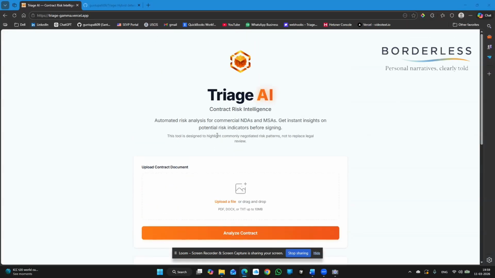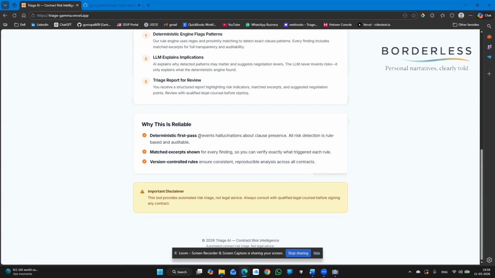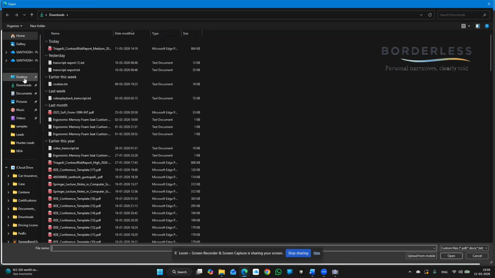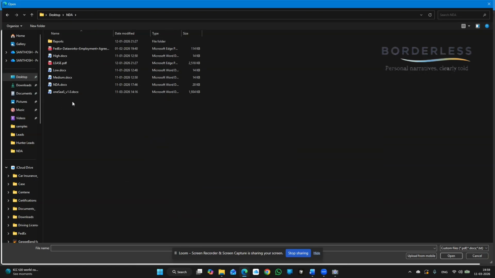Can you walk us through at a high level how Triage works, what the user sees, and what happens behind the scenes? This is the tool, and it is pretty much straightforward. Everything is very detailed so that it is easy to understand, including a how-it-works section where we see the deterministic engines and the LLM explanations, and also the review report. Let me run a mock file so that it should return all the identified issues. Let's test it with one of our sample documents.